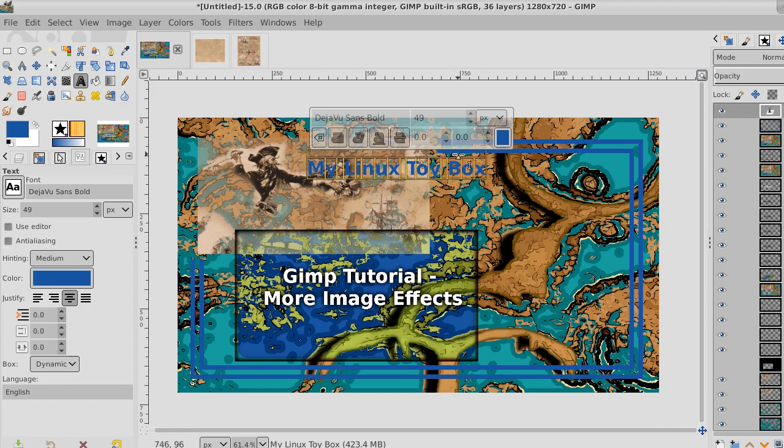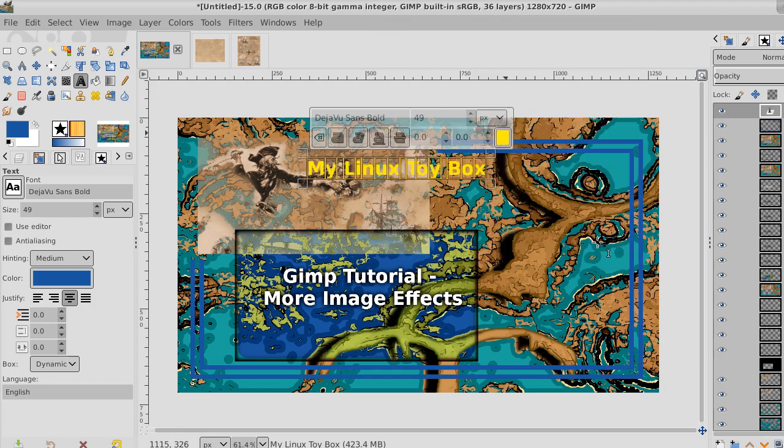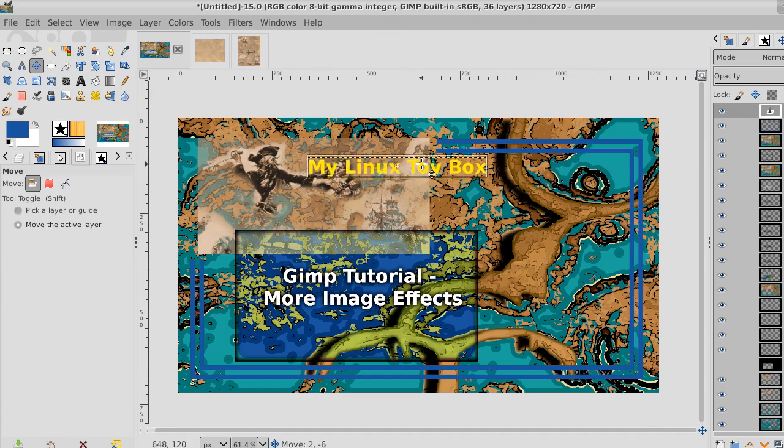And we'll select all that. We'll make that color yellow. We'll make that stand out. If I do that, I got to cut that background out of there.